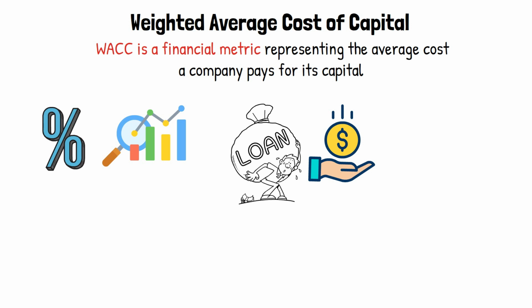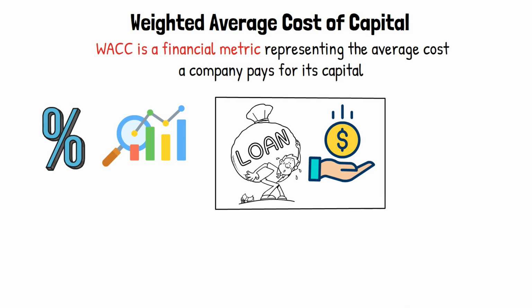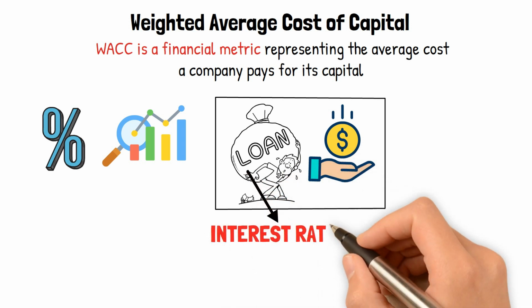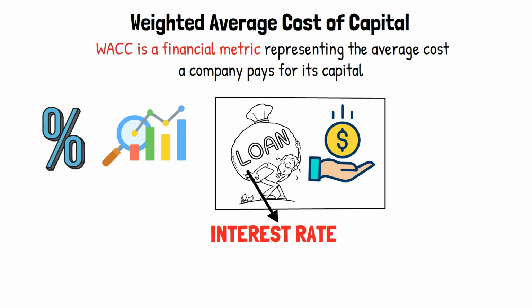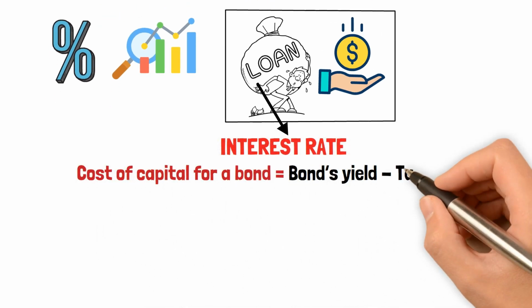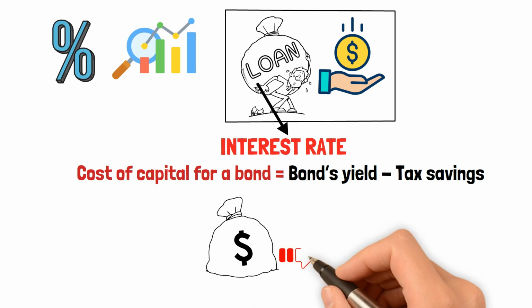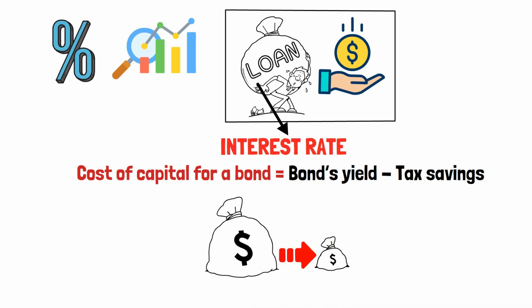To calculate the weighted average cost of capital, you have to consider that different investments or structures the company operates might come with different costs of capital. Cost of capital for a loan is as simple as the interest rate you're paying on that loan. As discussed above, cost of capital for a bond you issue is the bond's yield minus whatever tax savings you're realizing based on the bond structure. Cost of capital for other money tied up in an investment is the opportunity cost that you're sacrificing by tying up that money.